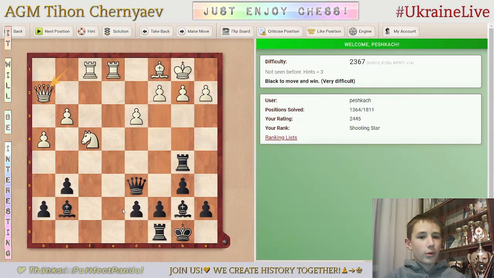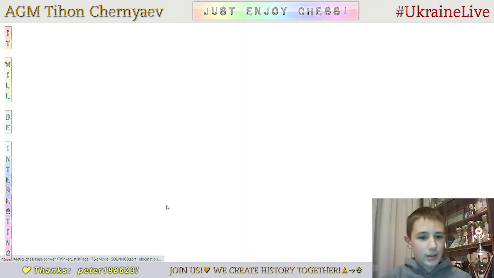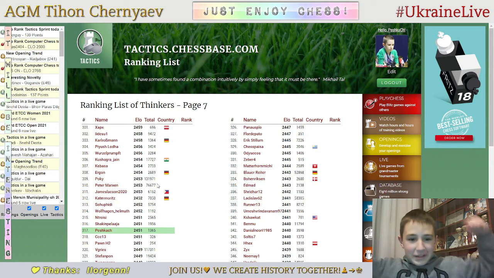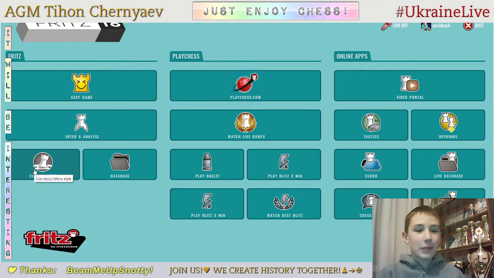Yeah, now let's solve this puzzle. I really like bishop c3. And I like rook b2 threat, so I would like to try it. Yes. Oh, solved. Nice. Let's quickly check. Am I in top 400? Well, I am. Whoa, 300 chance. Let's go. My plan is to go to top 100. Yahoo! Okay, go to classic menu.